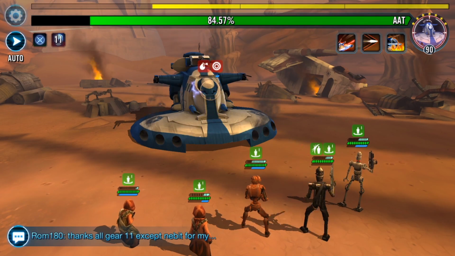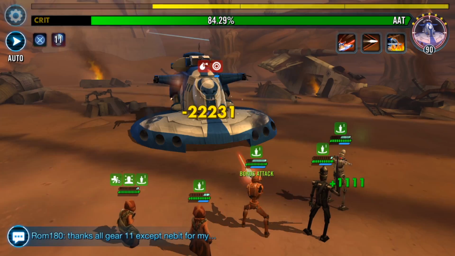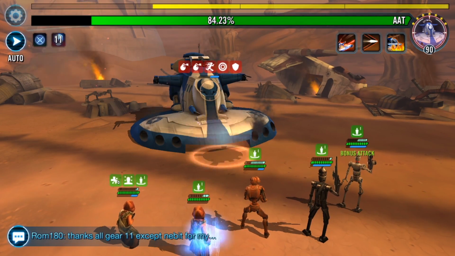Maybe protection, can he try to redeem himself here? He's actually kind of worse in this category. For protection, we see he's number 99. I think I said there's 100 characters in the game and he's 99. So he's pretty much just better than one other character in the game, with the average being 19,625. 88 is at 11,825.